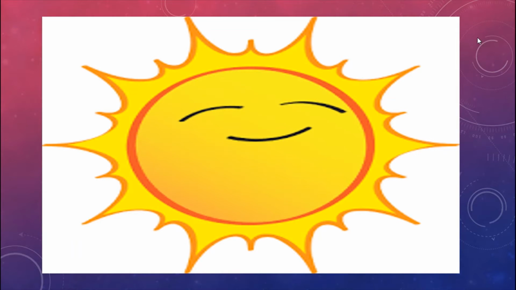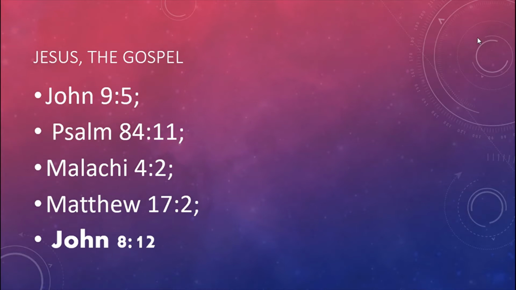Okay, now we look at a happy sunshine, right? This represents the sun. Or this picture represents the sun. And the sun in prophecy represents the gospel, and can represent Jesus as well. Okay? And we can look through these different texts to see the interpretation of the sun as being the gospel of Christ. And remember, the highlighted texts are the main texts that you can use when you're doing your personal study.